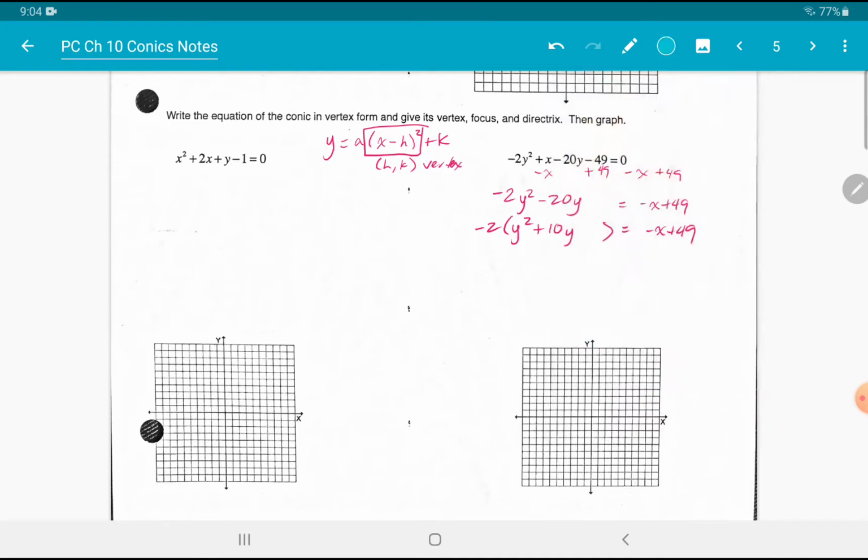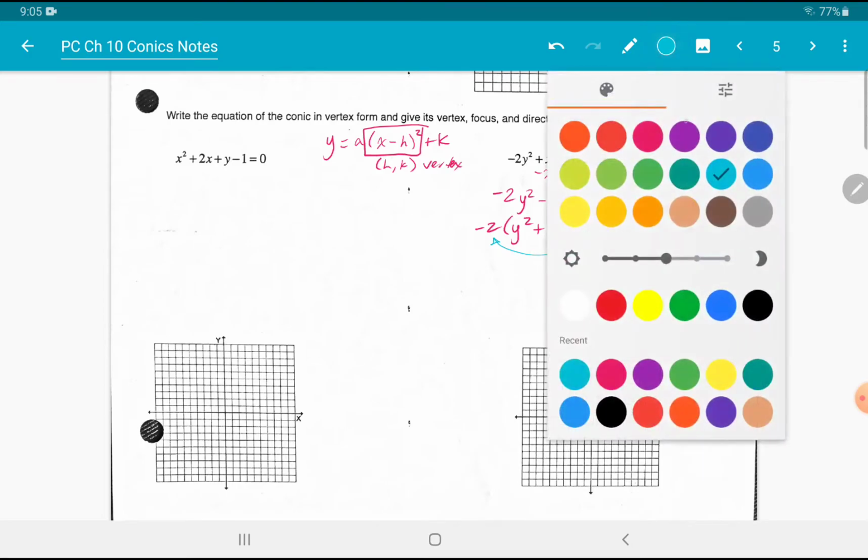So to complete the square, remember what we do is we take the 10, the b value, divide it by 2, and square it. Keep in mind that on the other side, you must add the same thing, (10 over 2) quantity squared. But that's not all. Notice that the (10 over 2) quantity squared technically has a multiplication factor of negative 2. So not only should we be adding (10 over 2) squared on the right side, we should be multiplying that by a negative 2.